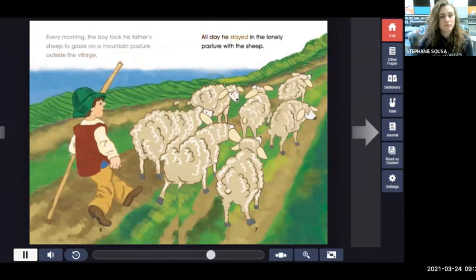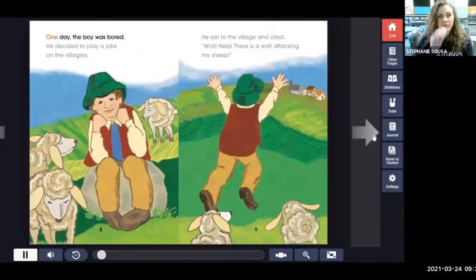All day he stayed in the lonely pasture with the sheep. One day, the boy was bored. He decided to play a joke on the villagers. He ran to the village and cried, "Wolf! Help! There is a wolf attacking my sheep!"